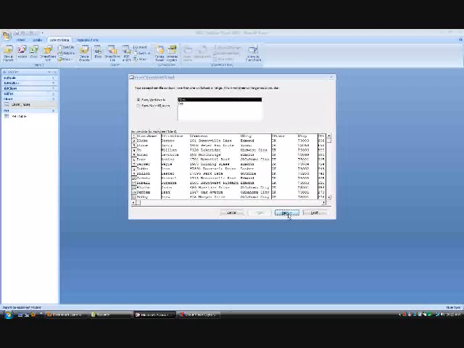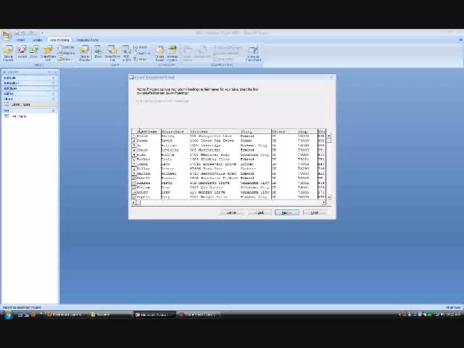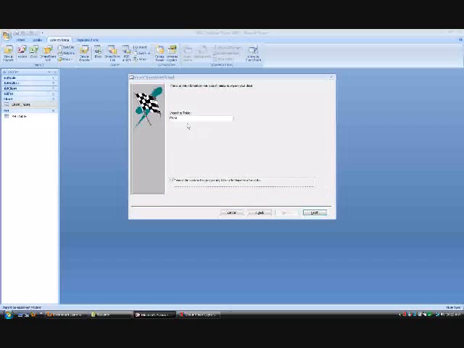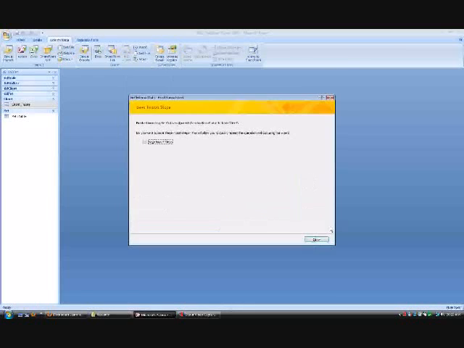I'll click on Next, and it says, okay, this is last name, first name, all that looks pretty good. It looks like the data headers match the data that I have. So I'm going to click Next, and I'm going to import it into the client table, which is correct, and click Finish. I don't care about saving the import steps. I'm going to click Close.